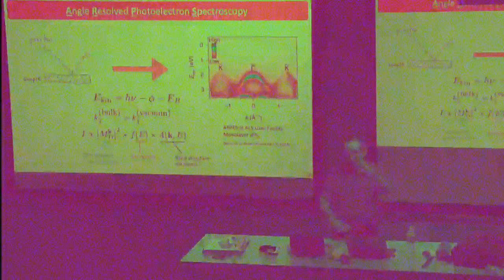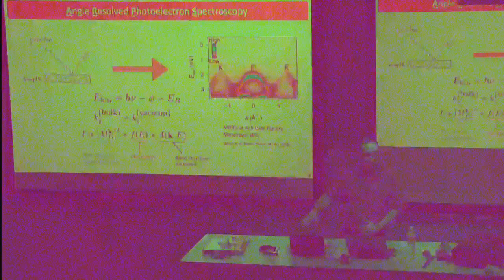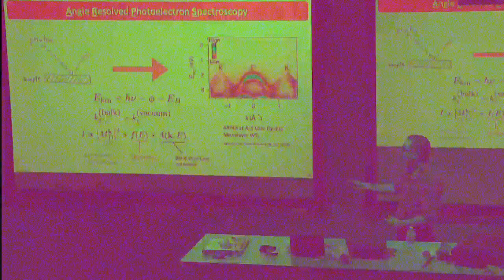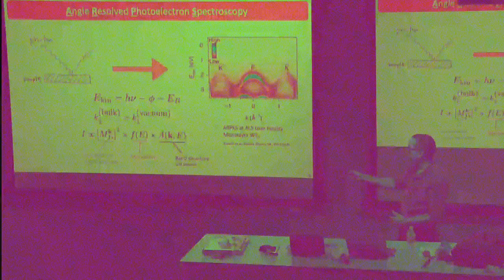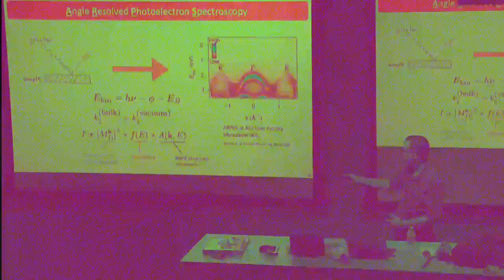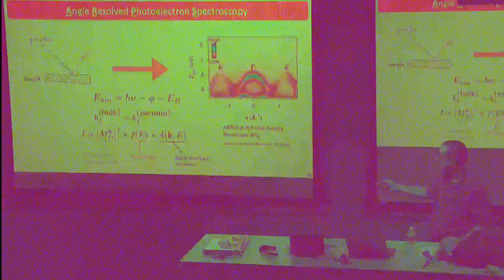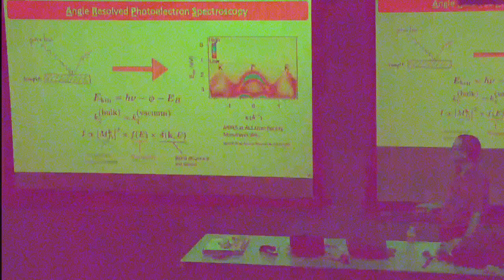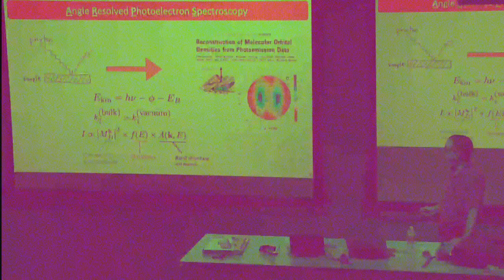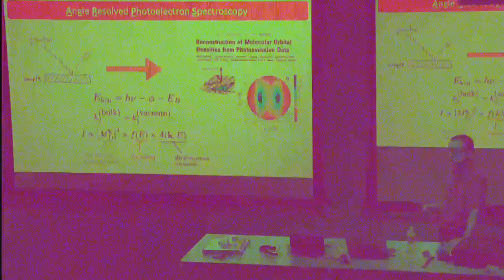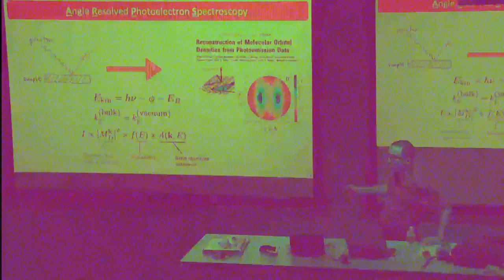The way we go about that is ARPES — Angle-Resolved Photoemission Spectroscopy. In principle it's very simple: you shine a photon with energy above the work function of the material, electrons come out, and you measure the electron. There's a gift from nature — actually the same as Snell's law. When you conserve the parallel component of wave-vector at the surface, along with energy conservation, you basically get energy versus momentum — you get the bands. This is experimental data from monolayer tungsten disulfide taken at a synchrotron, and you see the bands beautifully.